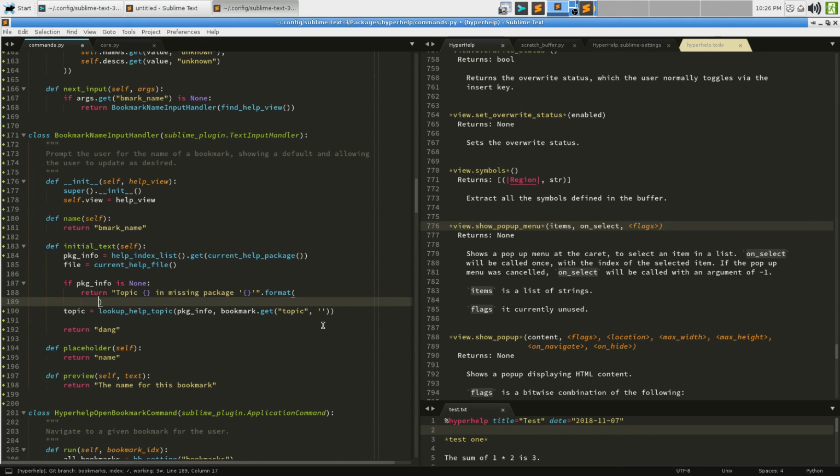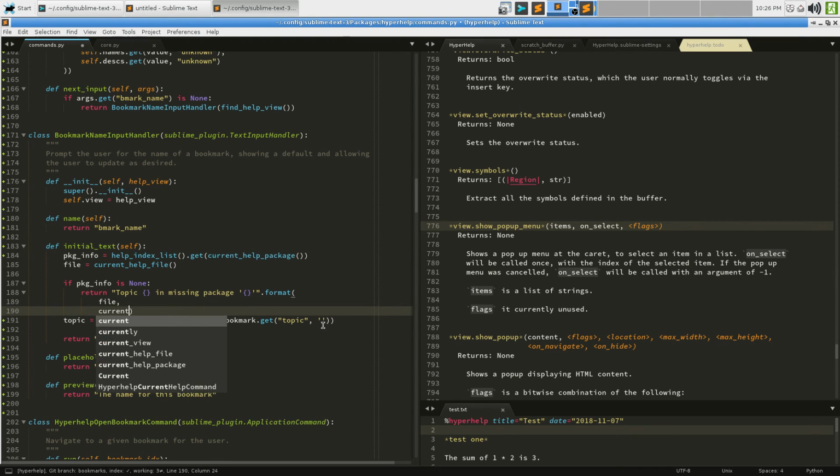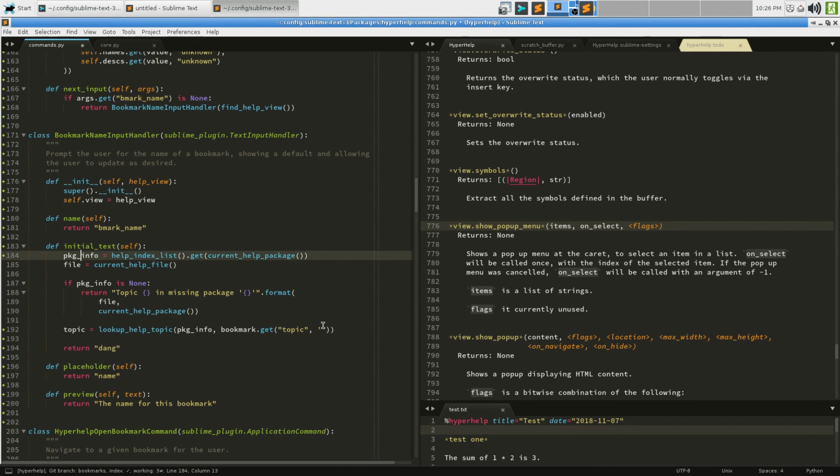The first thing is file, which should always be set, and the second one should be current help package. So we figure out the help index for whatever the currently displayed help file is.